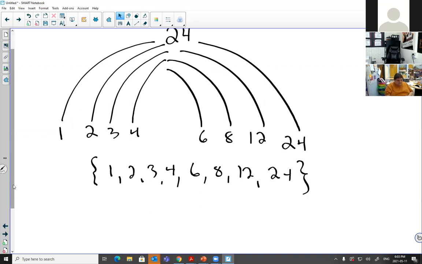Okay. Have any of you ever seen that rainbow before? You might have actually taught it that way. No, but it's excellent. It's a good visual way, and it's a good way to keep track of it without losing any numbers. Okay, now we could do the same thing for 27, right?